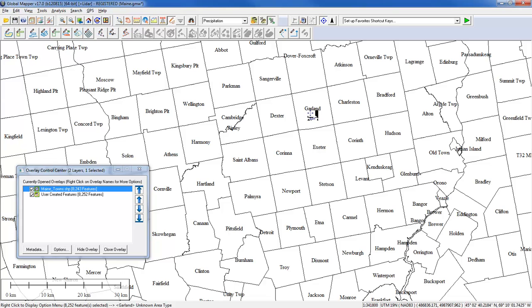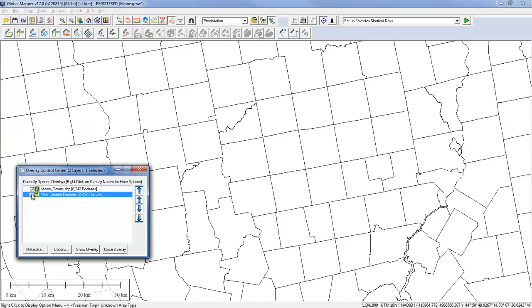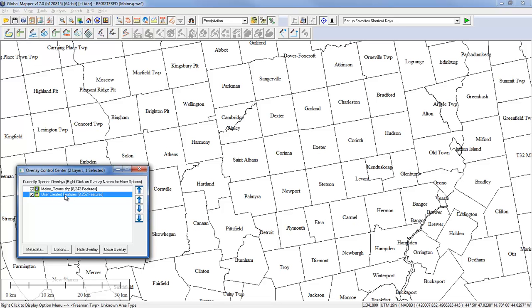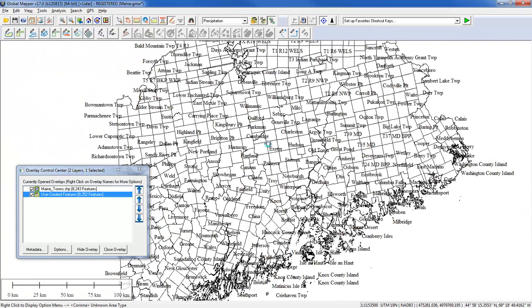text, the same labels, but they're now disassociated or detached from the original layer. I can turn that layer on, turn it off. I may even want to rename it labels. You'll see all of these labels are now in my auto user created features layer, but I can rename this to be main town labels if necessary. But I'm still going to encounter the same issue, as you'll see.